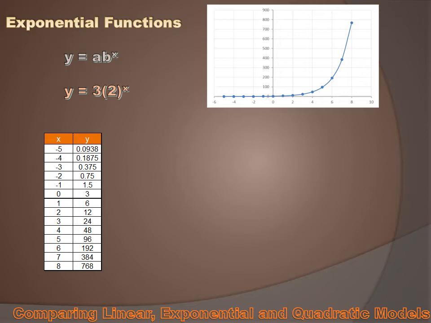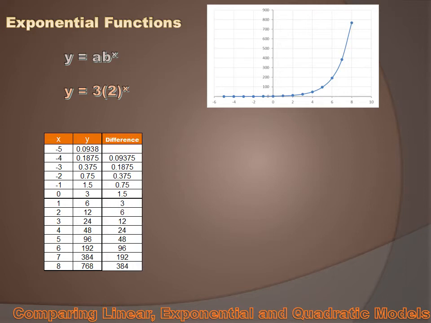Now let's do the same exercise we did before. What if we couldn't see the graph? And what if we couldn't see the equation and only could see the table? Could we calculate what the equation was and determine what kind of function we were looking at? Well, yes, we could. Now we first might want to start by figuring out what the differences in y were with a change of 1 in x. And if we did that, we'd see that we don't have a constant rate of change. That rate of change keeps increasing as we move increasingly towards larger x values. So we know it's not a linear function.